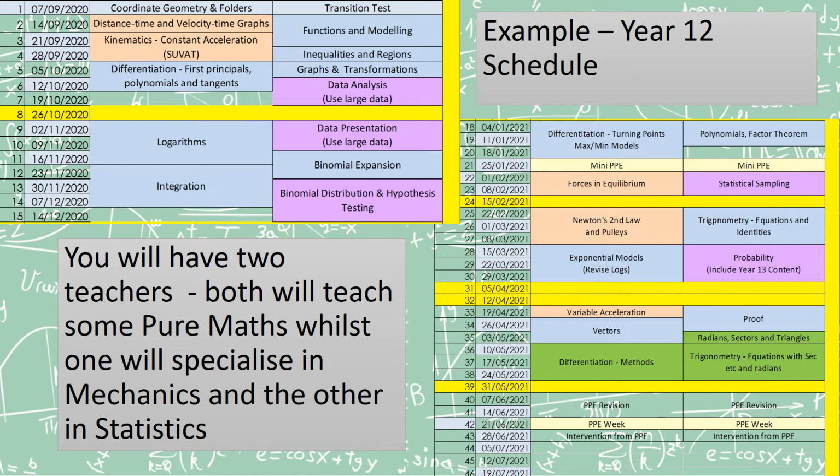You can see at the top left, this is where our Year 12s have started this year, so the first few topics have followed on from GCSE, although there was a little bit of new content early on, looking at some of the mechanics there. And then after half term, we're straight into topics like logarithms, binomial expansion and integration, which are completely new topics that the Year 12s will never have seen before. So very quickly we're learning new content and extending your maths.